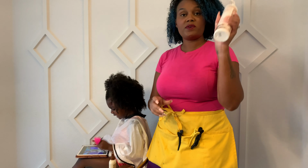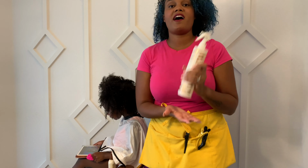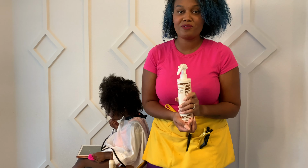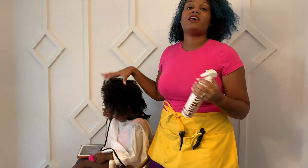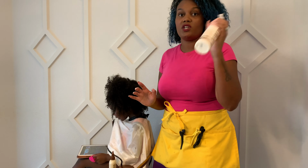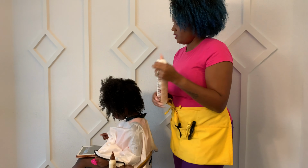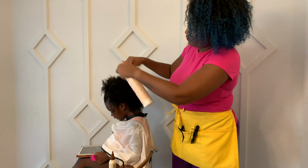Then I'm going to go in with, again, the Mizani 25 Miracle Milk. It literally has 25 benefits. I am not going to go through them all, but just know you need this stuff. It's going to add shine. It's going to help with detangling. It's safe for color treated hair. It's moisturizing. It helps prevent heat damage. I mean, it's got everything you need right here in this bottle. And I do have some available for retail if you need it.